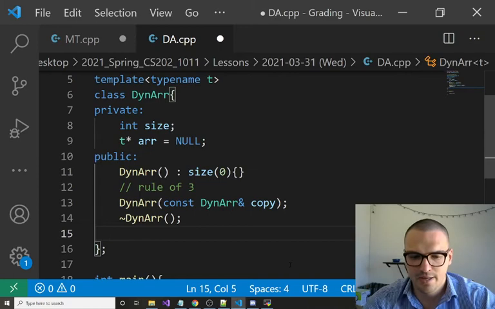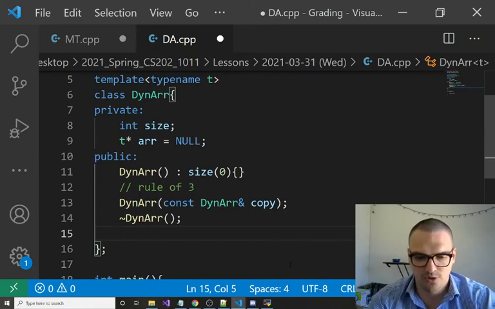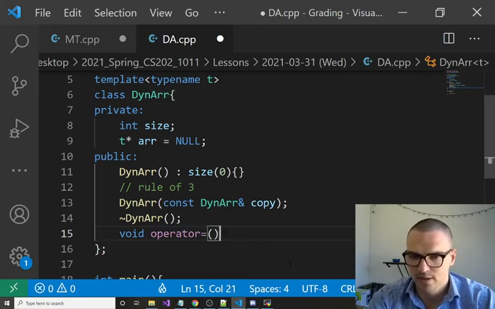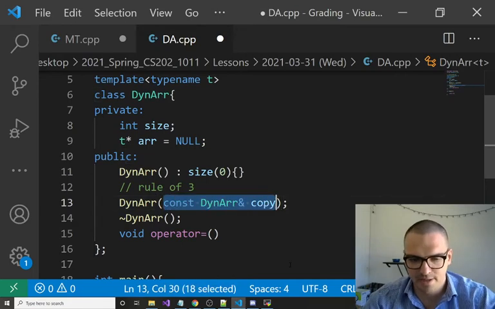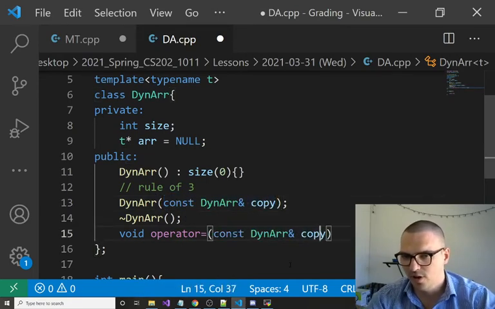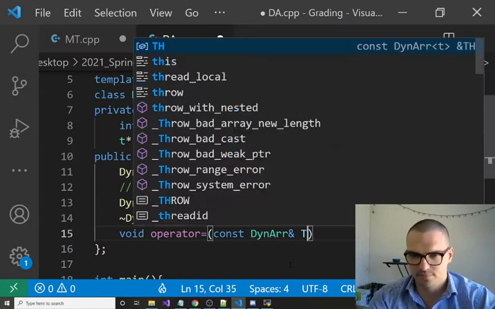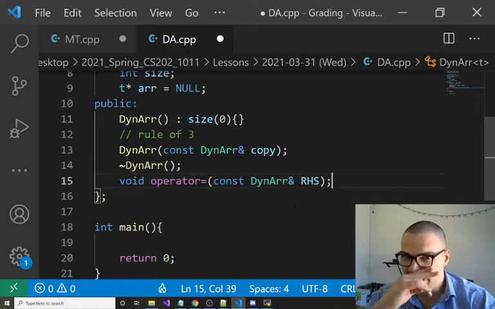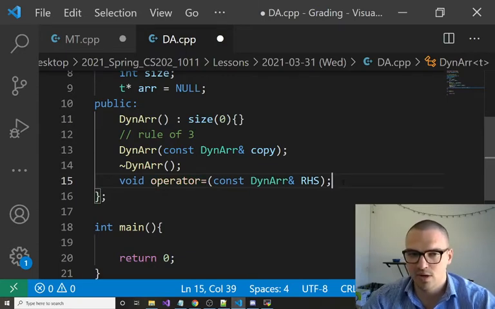And then we're going to do an operator overload. So we're going to have a void assignment operator, right? Which is going to take in a constant dynamic array copy. We would also call it maybe the right-hand side. And that's the stuff we'll work on.